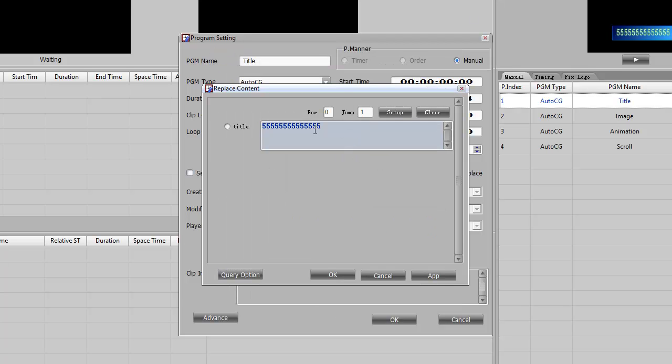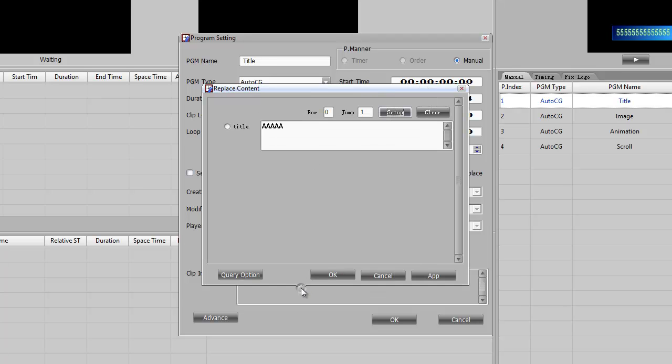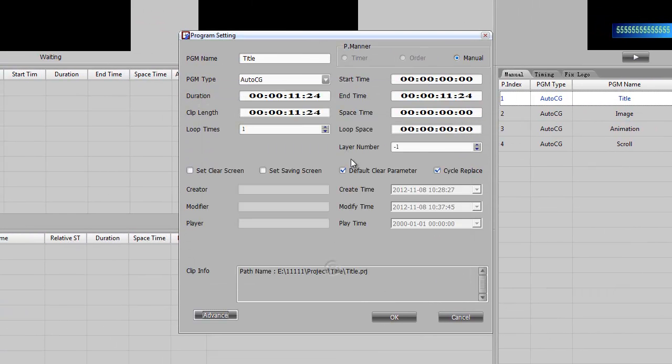Here, the content isn't changed because we need to configure it here, set up. This is for the title, right? Okay, then I would choose the title content and click OK. You see here, the content of the database has already been imported here. And click OK.